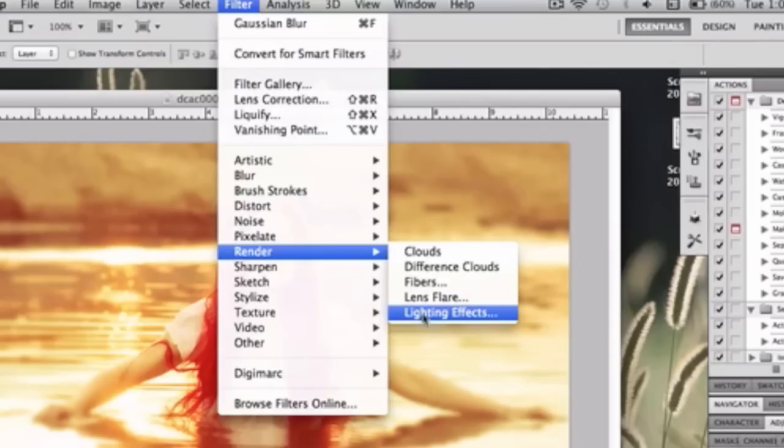But once you're done using 32-bit mode, please go back into regular mode because you can't stay in that mode forever because it will do something to Photoshop eventually. I'm not sure what it will do, but I've heard from people that if you stay in that mode too long, it does corrupt the files and it can ruin your Photoshop experience. So always try and get out of that as quickly as possible.